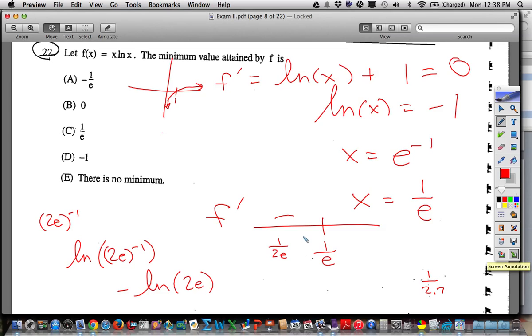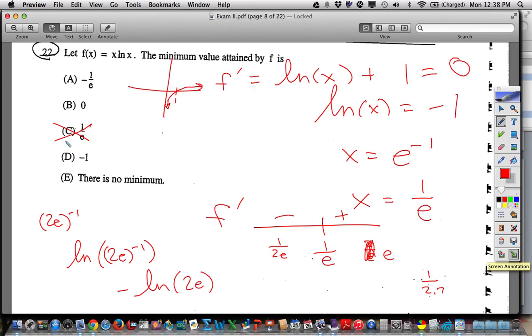Okay? All right. What would be bigger than 1 over e? Well, yeah, you could just do e. That'd be easier. 2 over e would be a good one too, but we could just do e. Well, ln e is 1. 1 plus 1 is 2. That's definitely positive. So we do get a minimum, at least. But again, this is not the answer. Why? No, it's not e. It's not e either.